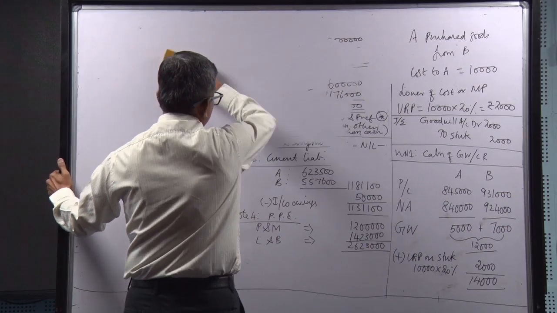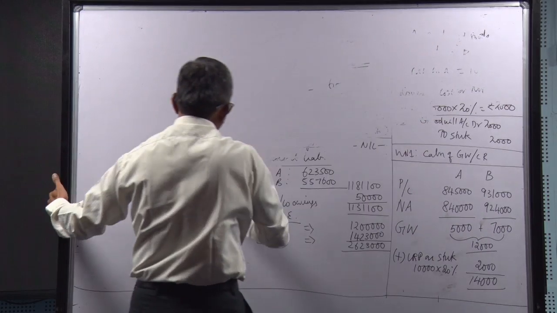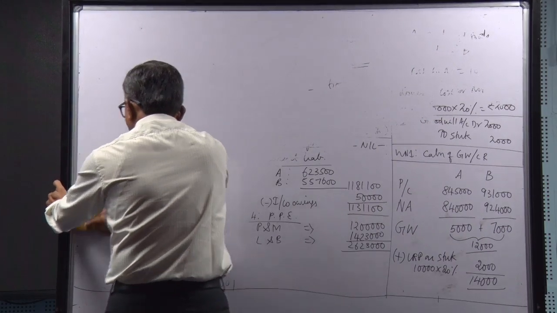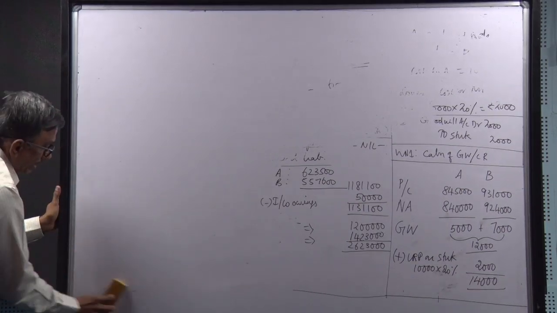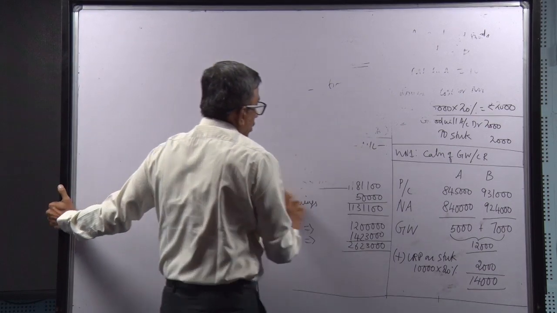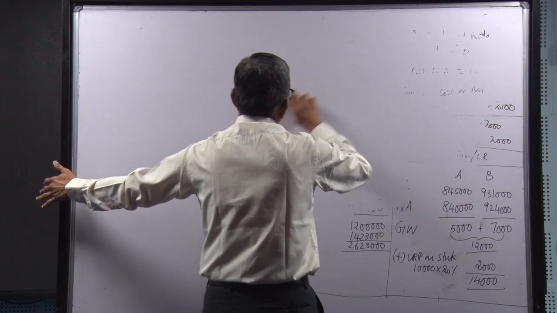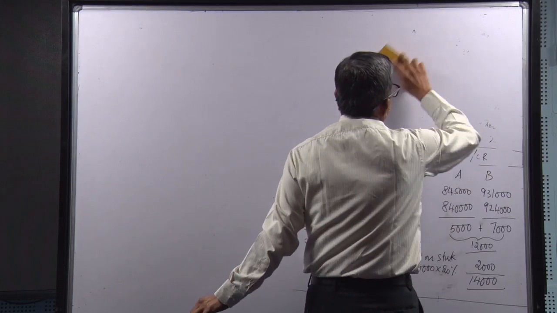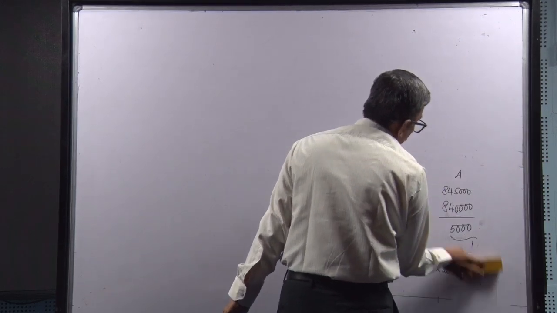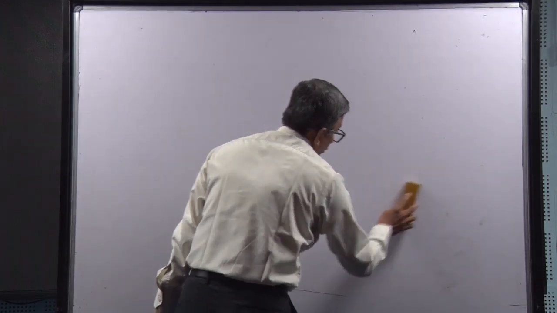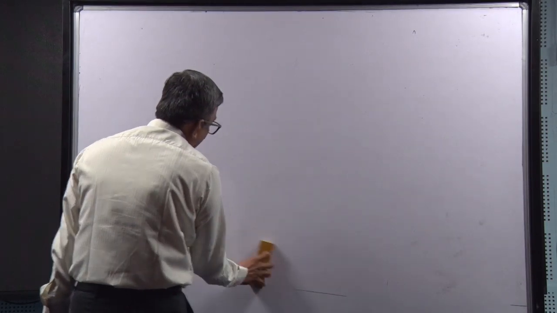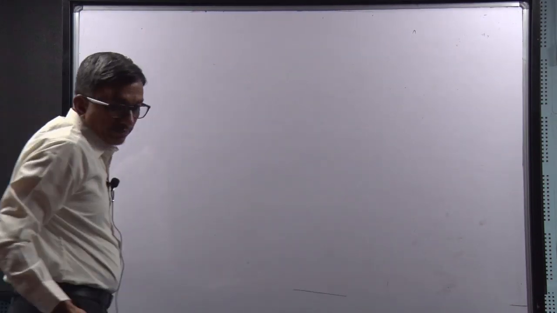Calculation of purchase consideration. That is the first working note. We have to calculate individually for each of the 2 companies. For A Limited, what is the consideration? For B Limited, what is the consideration? Both we have to consider. Then this happens to be amalgamation in the nature of purchase. So therefore we have to check whether this amalgamation results in goodwill or capital reserve. Once we are through with all that, then we can prepare the balance sheet of the new company. Okay?